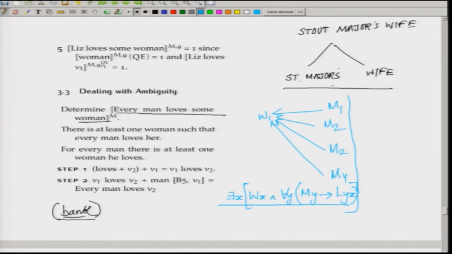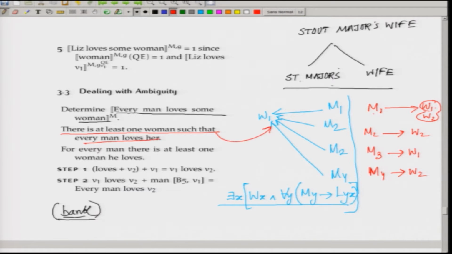We already saw this in one of the previous lectures, but there is also another possibility. It could also be this picture, that for every man there is some woman, maybe some women he loves. So M2 let him have just W2, and M3, W1, M4, once again W2, whatever. So, the point is every man is such that he has at least one woman he loves. So, you can see that there are two different pictures, and accordingly there are two different interpretations. This is like this, and this one is like this.